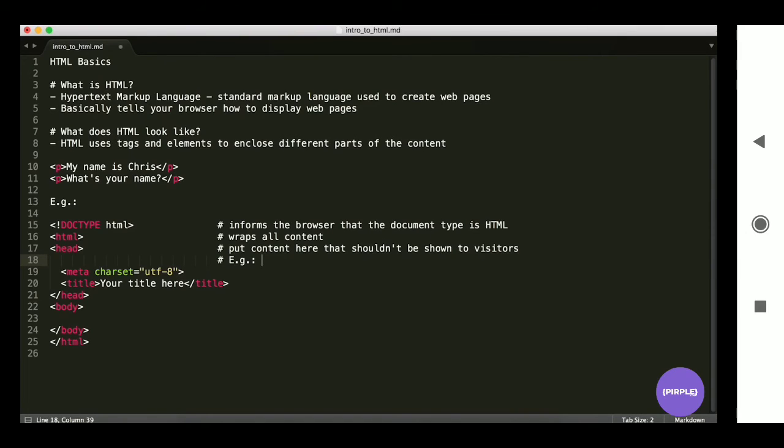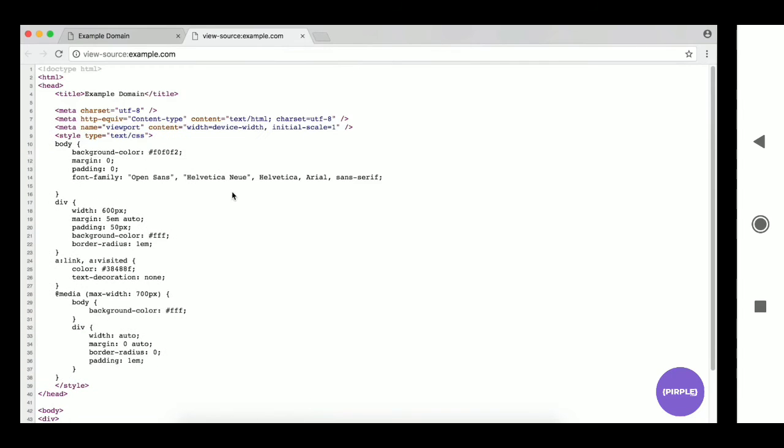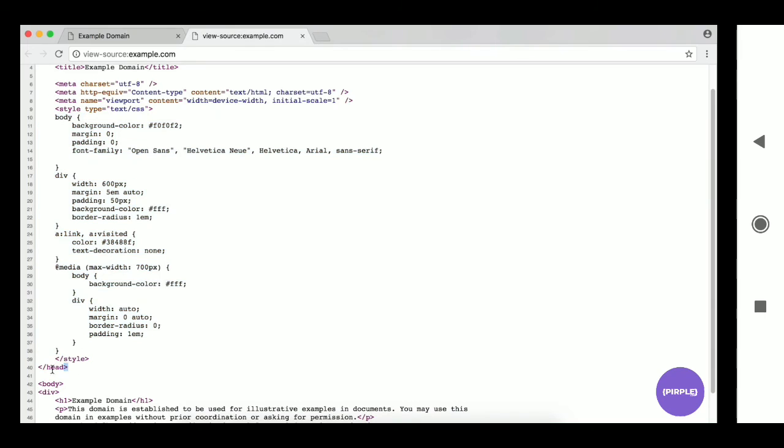if you need to link to style sheets, also known as CSS, or link to JavaScript files. That might not make sense to you right now. We will be exploring that as well. Just know that you can have a style sheet or a JavaScript file that's a separate file that you load into your HTML if you link to it correctly in the head of your document. And if we take a look again at example.com, within our head here, we have a whole bunch of stuff going on. We have this meta character set, we have some other stuff, we have some style tags in here, and then the head is closed off right there.